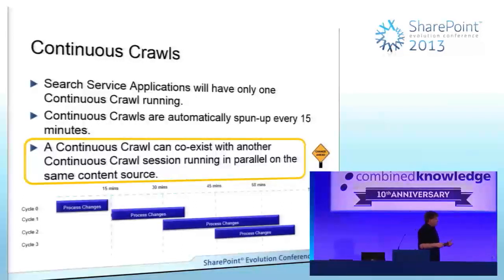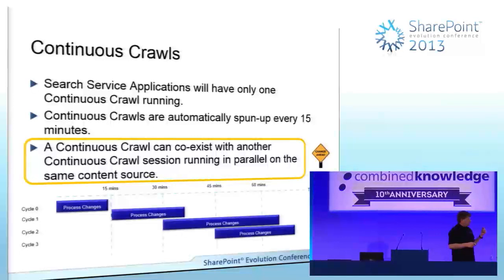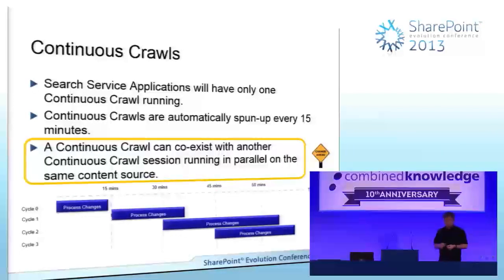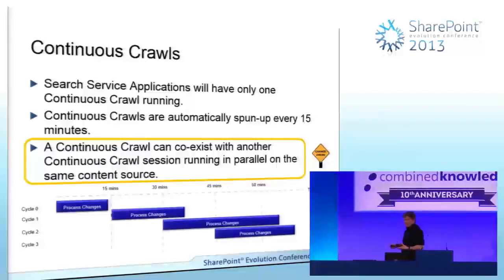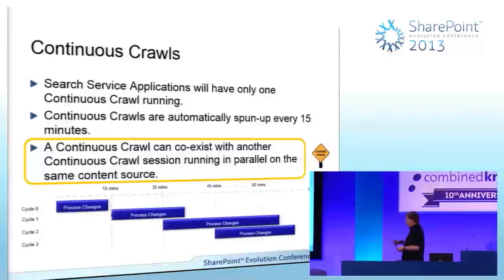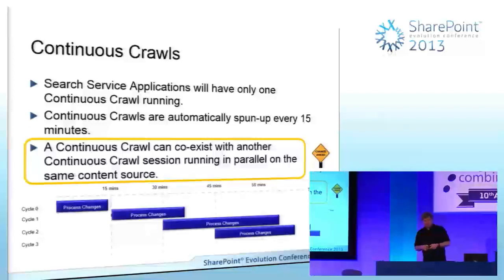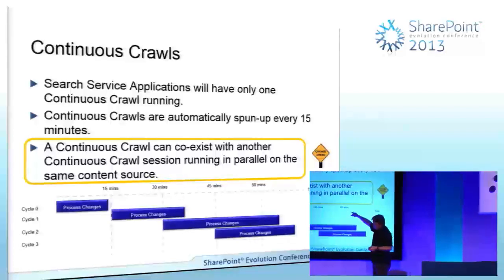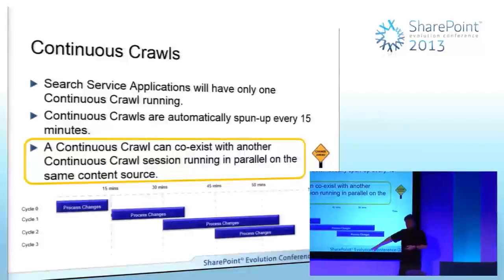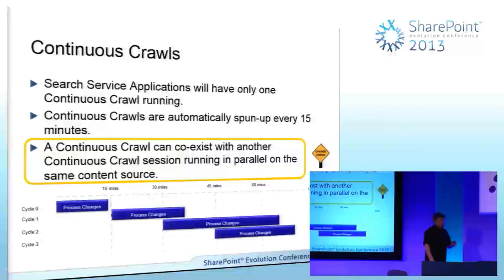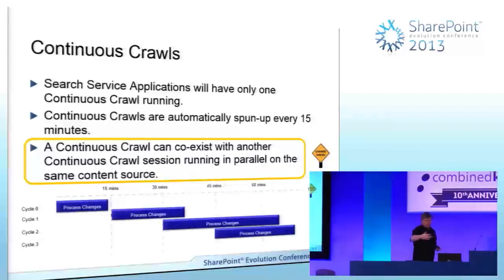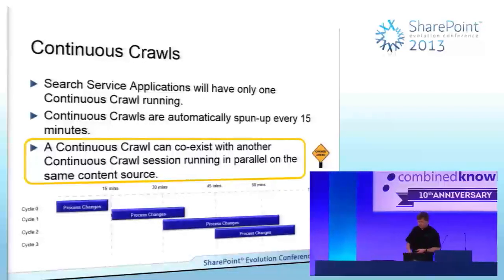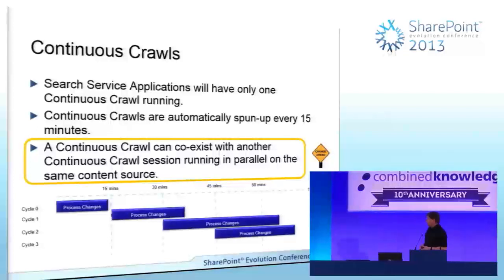We have a platform in 365 that's running with continual crawl on a 4-minute cycle. And it's pretty good. It depends on your rate of change, and you have to think about the metrics and how often you make changes. But realistically, this thing runs extremely well. So every 4 minutes in 365, we have a continual crawl kicking off. And these things just keep going. If one of them might take 6 hours to complete, we don't care. We just add the changes to the next one. It's fine. And that works out of the box.